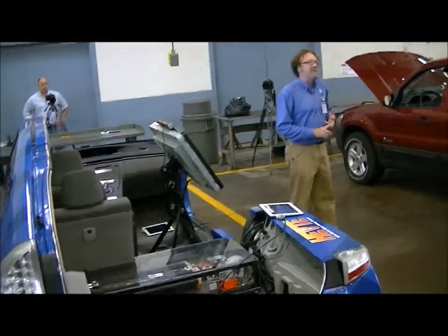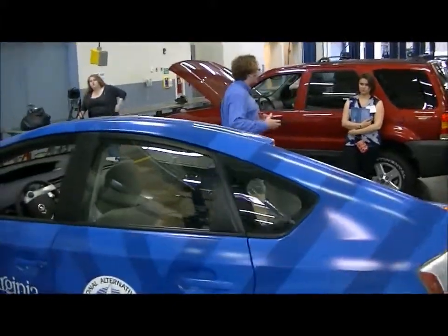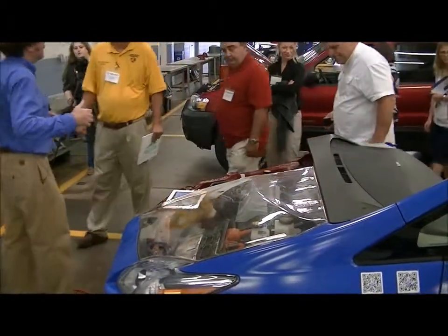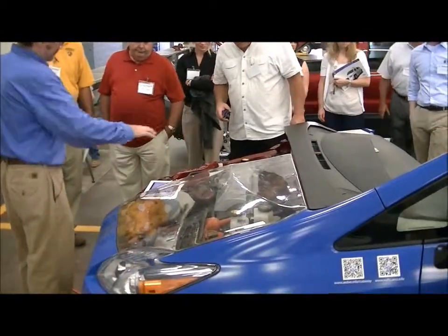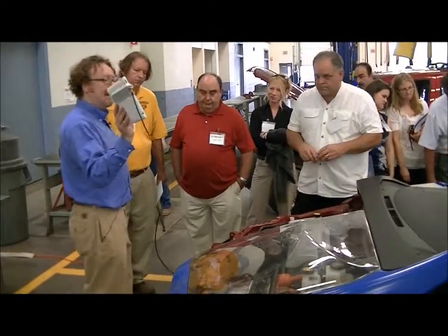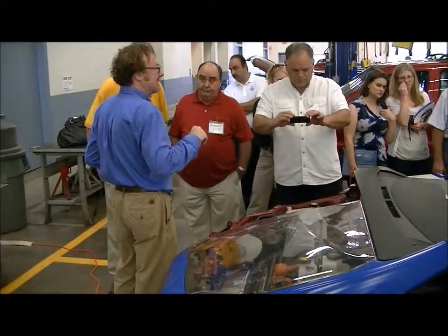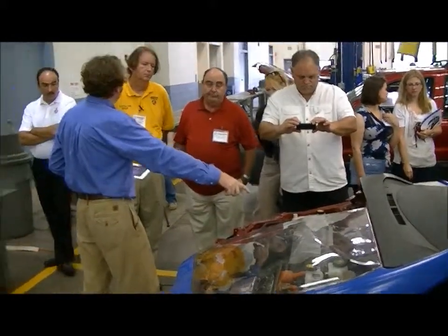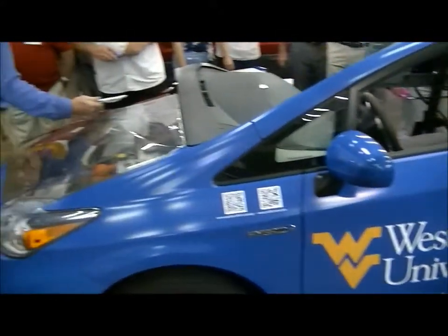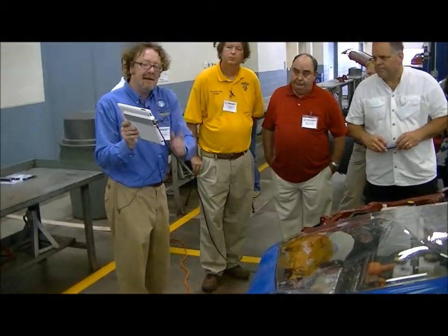We've had it done for about three months and it's already visited multiple shows. It was involved in the Science and Technology Fair in Washington, D.C. — its first event — where 60,000 secondary students came through to be educated. We removed the panels and the hood to make components visible. Attached to three sides of the car are iPads with a scan application that scans QR codes. We've labeled systems and components unique to electric drive vehicles with QR codes that link back to NETC's website for basic and technical details.